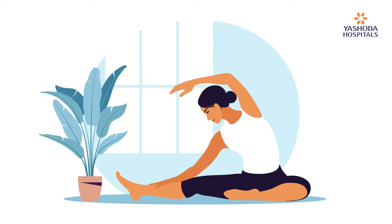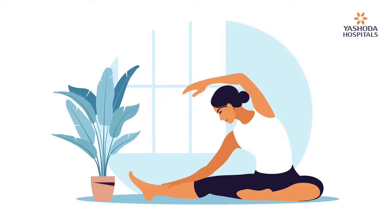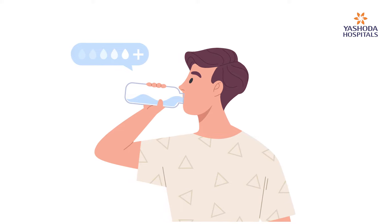We go to the gym, we exercise, we strengthen, but we do not stretch adequately. Yoga is a very good way of doing this, and getting a trainer to stretch your muscles out on a frequent basis is very important. One other aspect — a nutritional aspect for sports people — is having enough hydration. Hydration is the key for keeping the muscles soft and supple. Good hydration with a minimum of two to three liters per person is required to prevent muscle injuries as well.